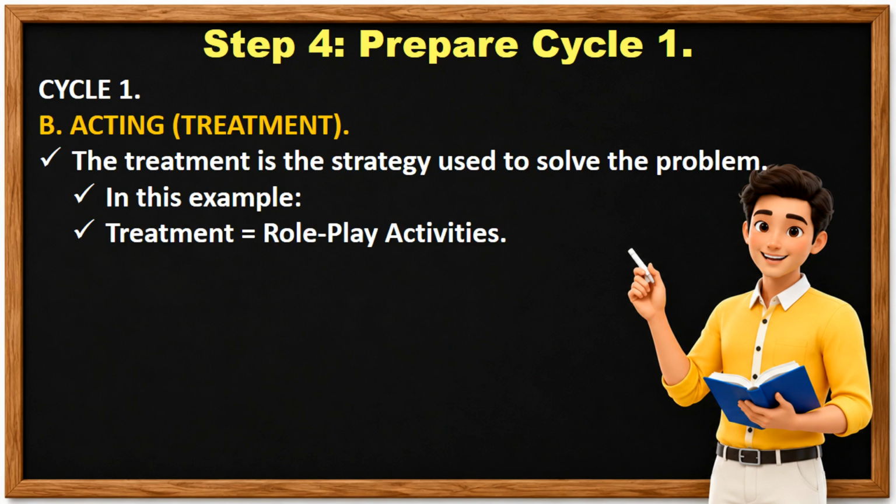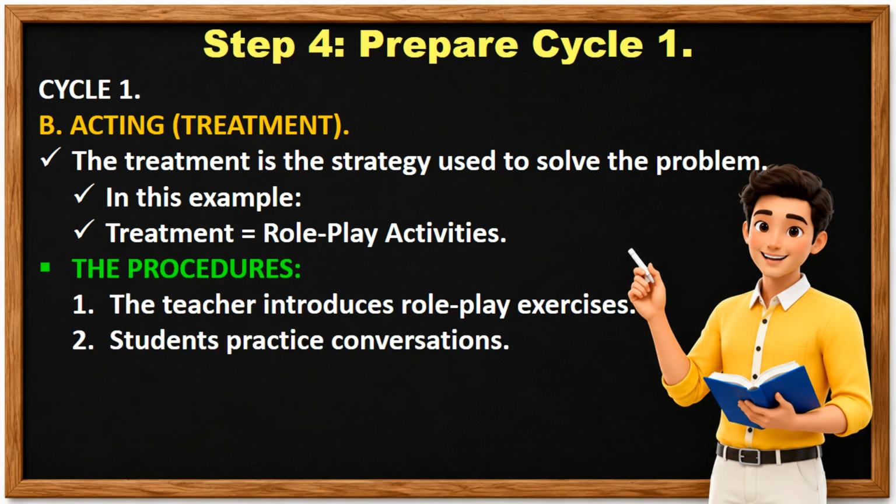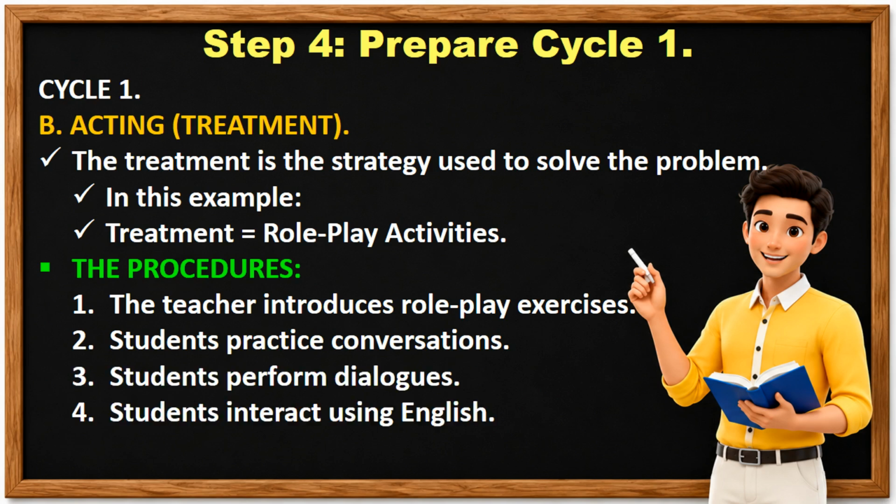B. Acting, treatment. This is the implementation stage. The treatment is the strategy used to solve the problem. In this example, treatment equals role-play activities. And the procedures, for example, are: 1. The teacher introduces role-play exercises. 2. Students practice conversations. 3. Students perform dialogues. 4. Students interact using English.